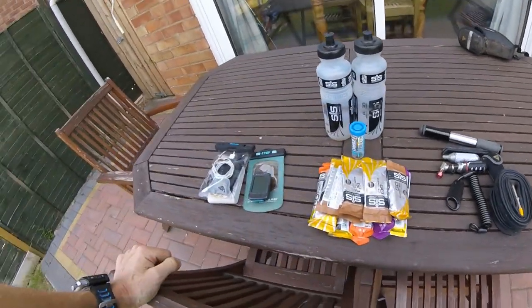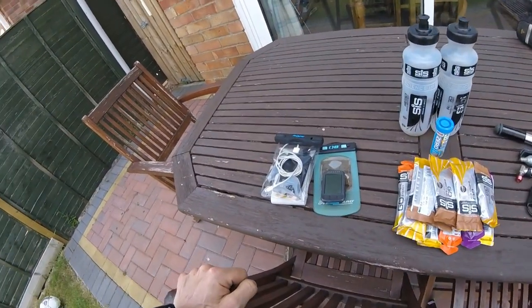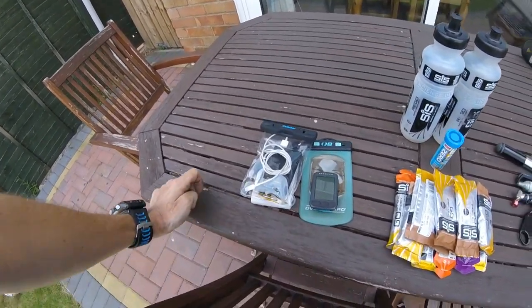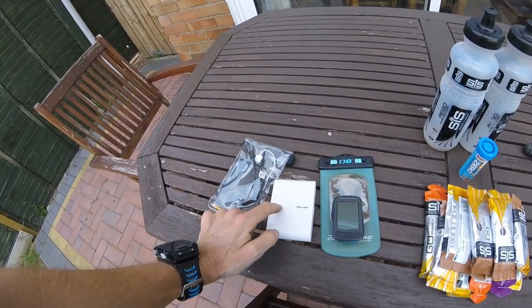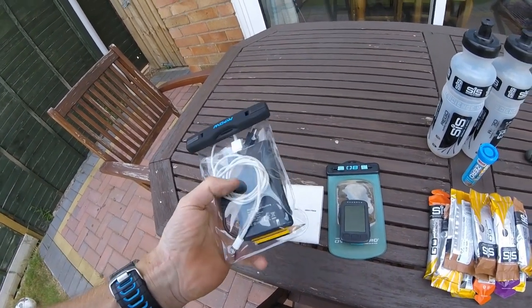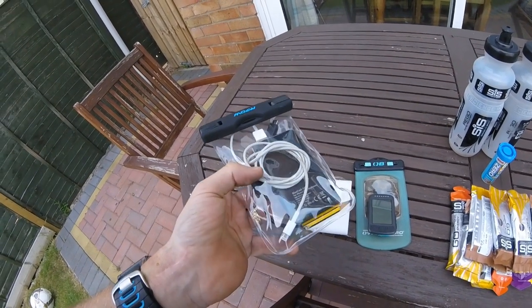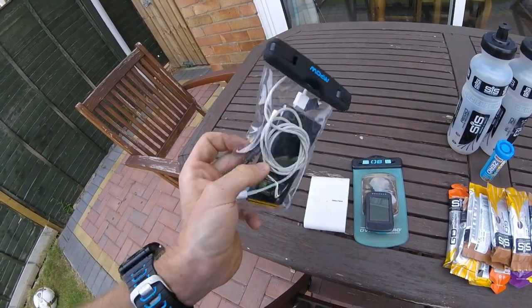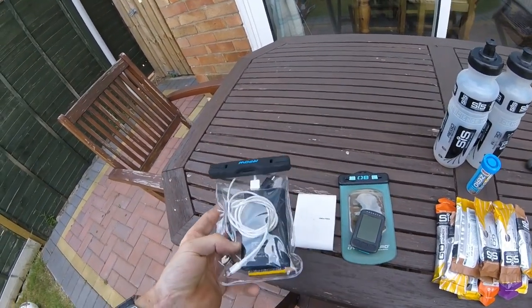And here we are. So this is what I'm going to hope to take tomorrow. So we've got it divided up. We've got electronic stuff here. So over here what we've got is a rechargeable battery pack. I've got two there. If I can fit them in, I will. With two cables, one for my iPhone, one for my Wahoo, just in case that doesn't last.